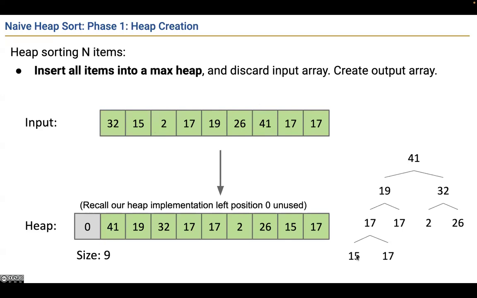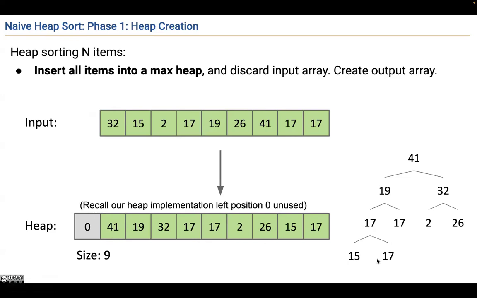Okay, great. And by the way, do you remember how we represented a heap in memory? Because this cartoon picture is great, but what was the actual implementation of a heap? Remember, we could have used all these different tree representations, but in a heap, we actually used an array to represent the heap. So that's what I'm showing here. This is the underlying representation of the heap. This is the cartoon picture. This is what Java sees. It sees an array, and the array represents the heap. That's why I'm going from one input array to another input array. That's because I threw everything in a heap. And how do I represent the heap in memory? It's an array.